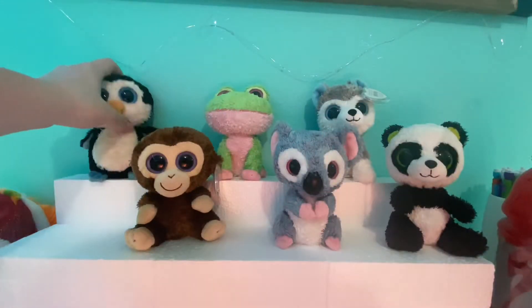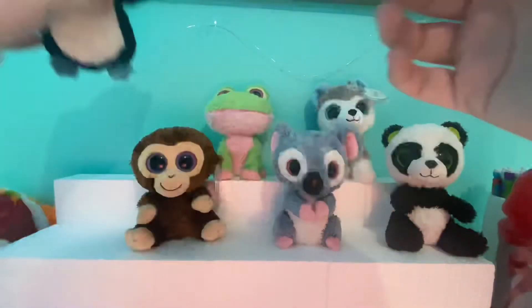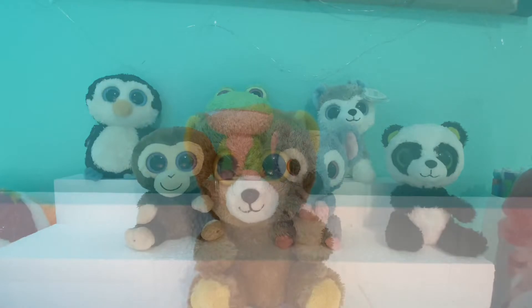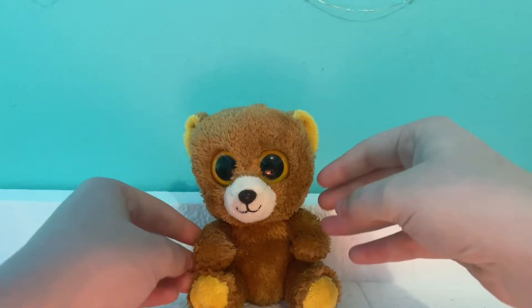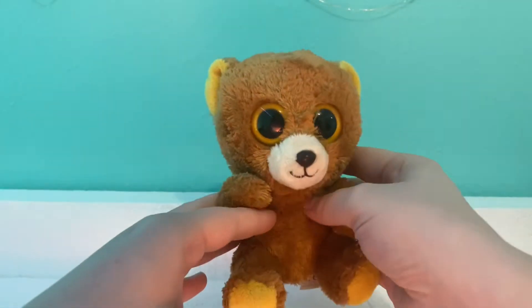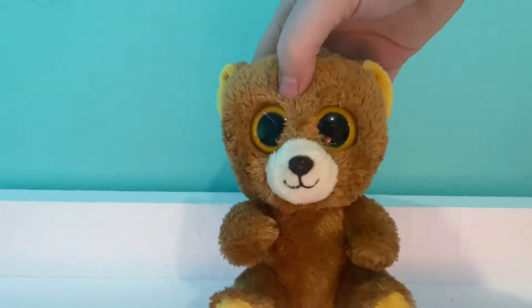And then Waddles — Waddles is the youngest; he's from 2013, so he's not that old. So there are all of my originals. Next I have Honey. Honey is from Beanie Boo Girl, so that's why he's in my penthouse. He is in super good condition and I really love him. He doesn't really have a category — he's just from Beanie Boo Girl, and that's why he's special to me.